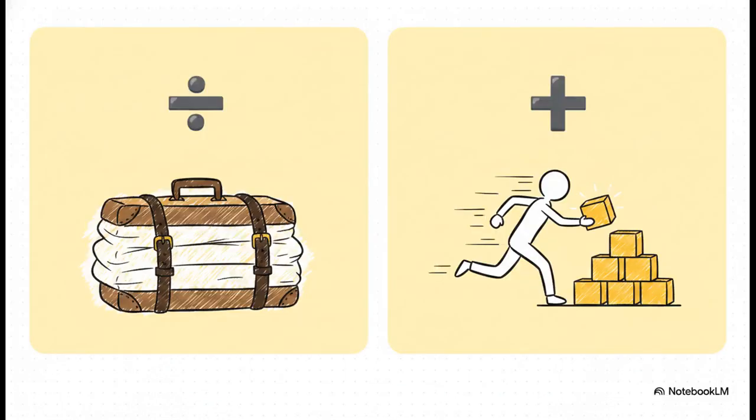But first, before we throw them into the arena together, let's set up the foundational characters of our story. First up, we've got average cost, or AC. This is simply your total cost divided by your total units of output, basically the per unit cost of all your fixed and variable factors. Our second character is marginal cost, or MC. This is the addition to your total cost from producing just one extra unit. A good way to think about it, marginal cost is the active, immediate force of the present moment, while average cost, well, that represents the accumulated baggage of everything you've produced so far.